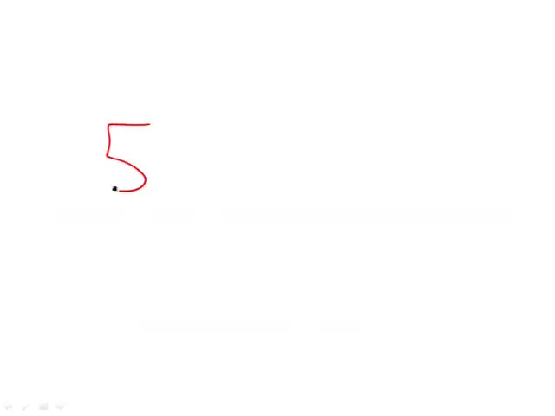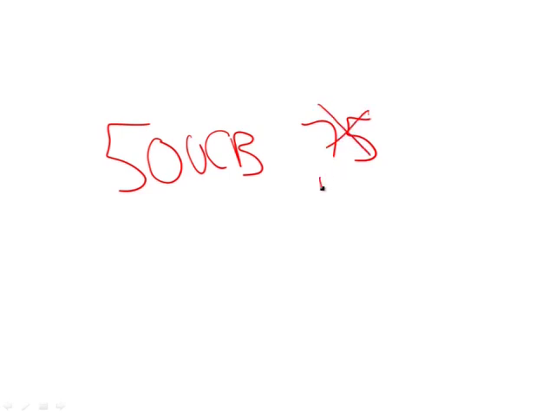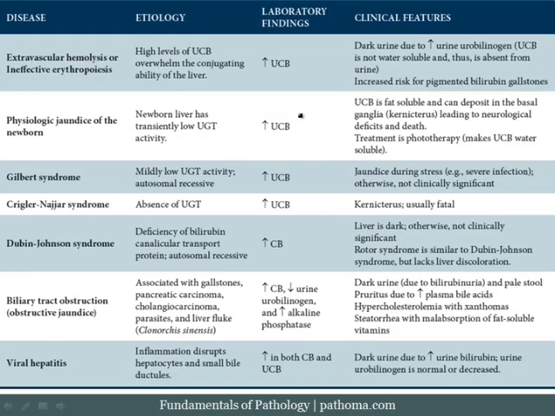We said that the normal, for example, would be 50 molecules of unconjugated bilirubin being produced by the reticuloendothelial cells. And let's pretend that the normal liver has the ability to conjugate 75 molecules per minute. And so again, there would be no backup of unconjugated bilirubin in the system. However, if you have an immature liver and the liver is only able to conjugate, for example, 40 per minute, now you're going to get backup of unconjugated bilirubin into the blood, which is then, of course, going to result in increased unconjugated bilirubin. Now, in this particular case, the unconjugated bilirubin will have no place to go. Again, it's fat soluble, and it cannot leave, and it cannot leak out through the urine.